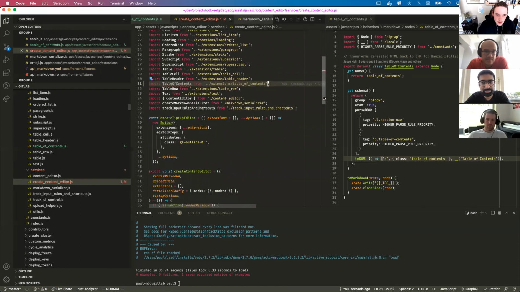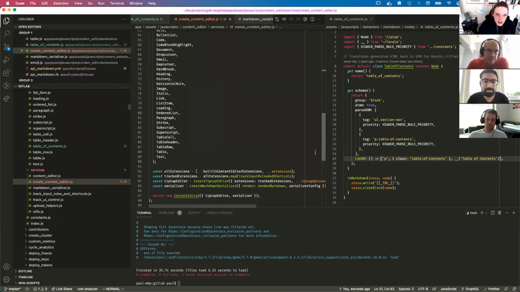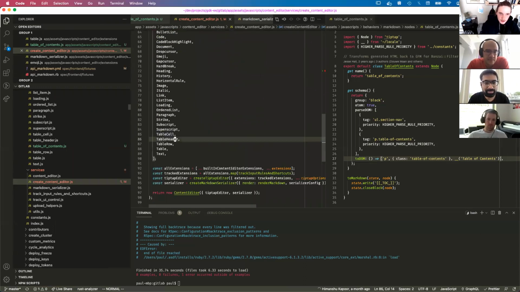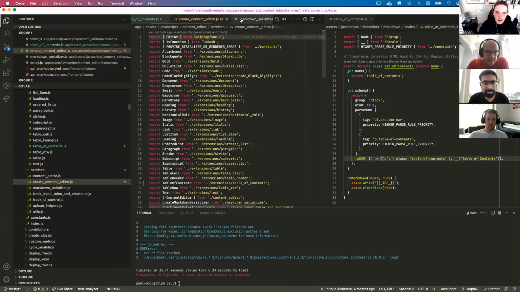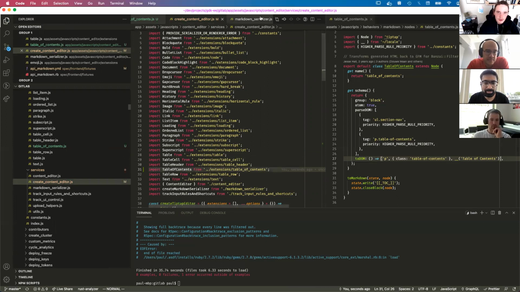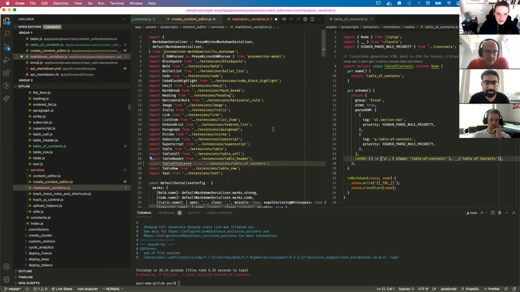Okay. So, oh, here's where the extensions go. Got it. Okay. So I'm going to add it to here, table of contents. Boom. And then let me just copy that same line. Boom. This is the right place.